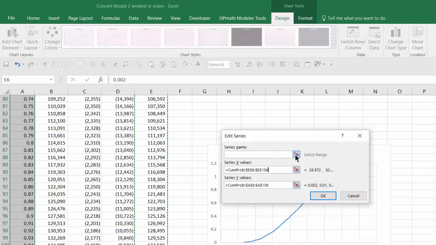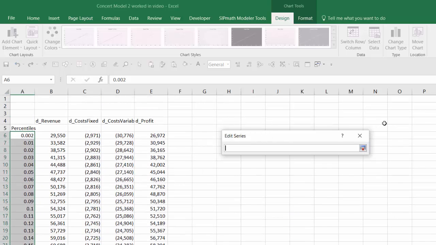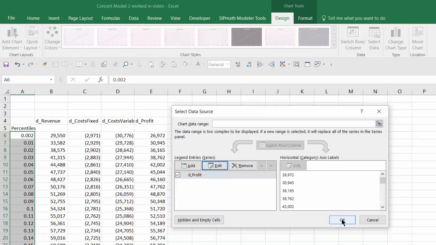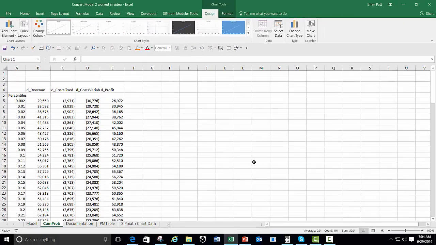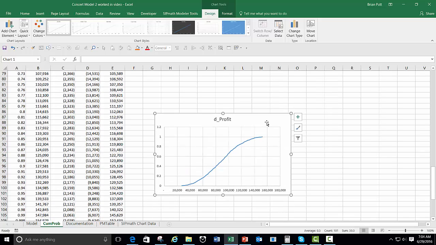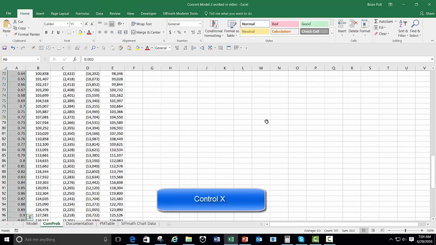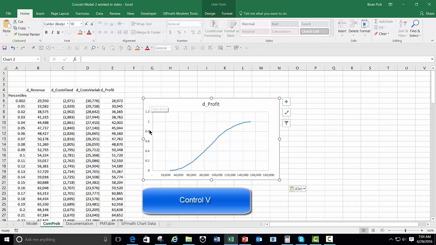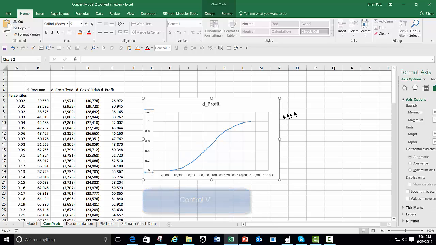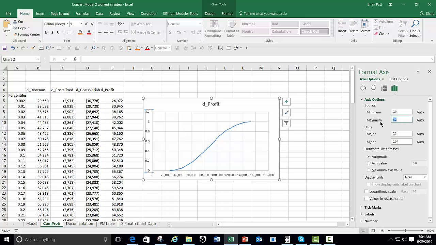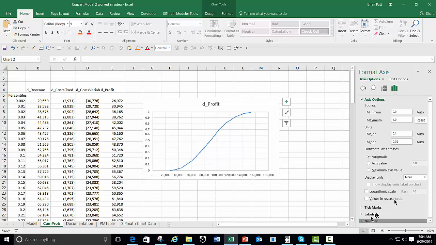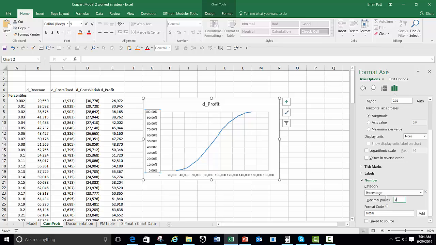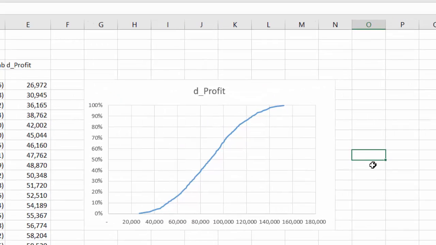And I can give it a title here equal to this. And there should be my graph. Except it's way down here. Okay, I'm going to move it to the top. Control X, move it to go up to the top. Control Y. Let's get this fixed up. Format the axis to 1, and then for the numbers we'll make it percentage, and we only need 0 decimal points. Does that look okay?